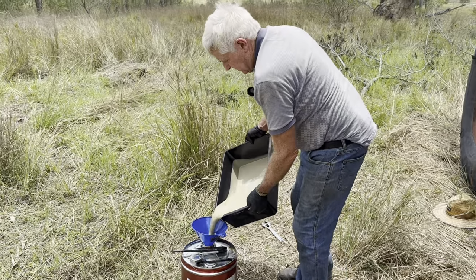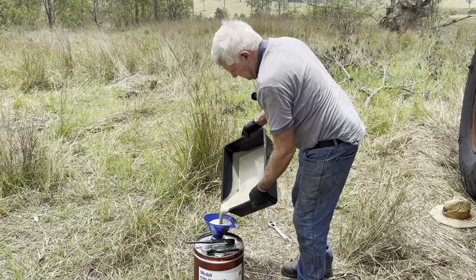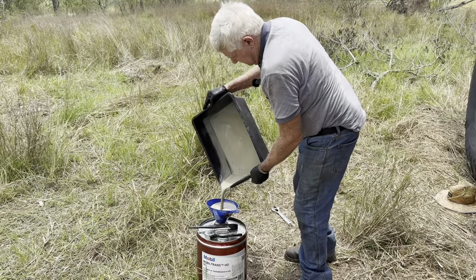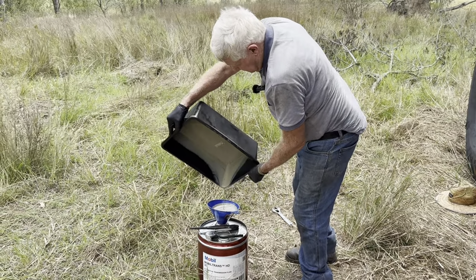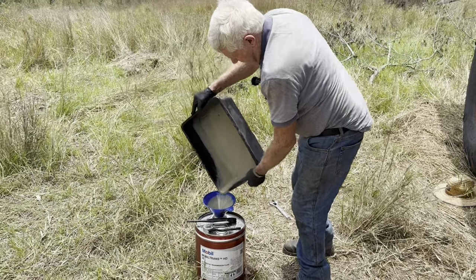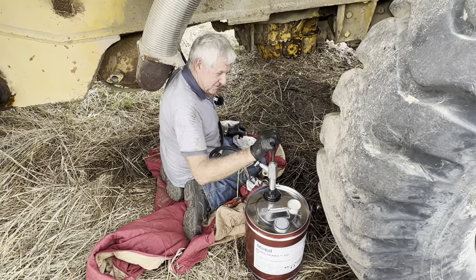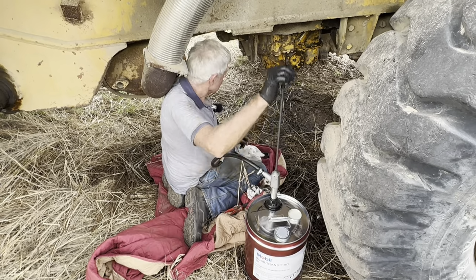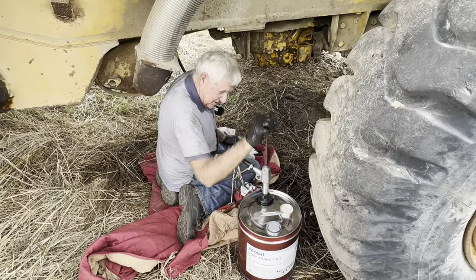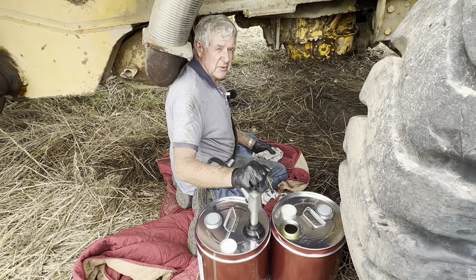This is the last of the oil from under the truck. Just sit that down, let that drain down. Nice clean oil. Got to give Wally the best chance. This is the second drum, and we reckon we've got about 30 or 40 litres out.